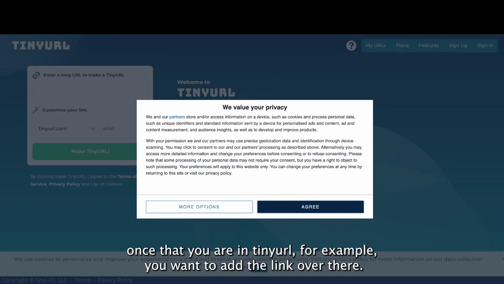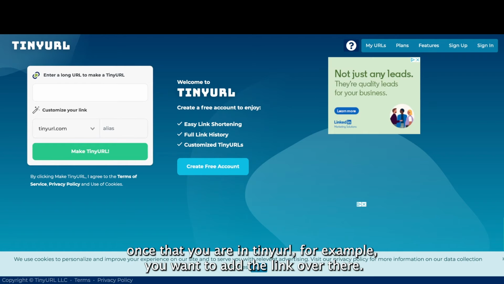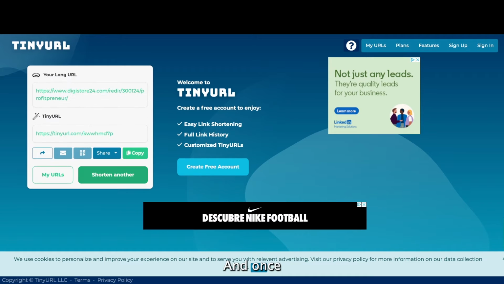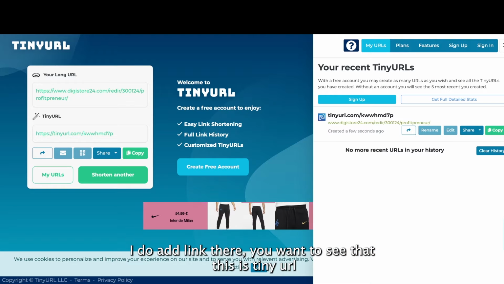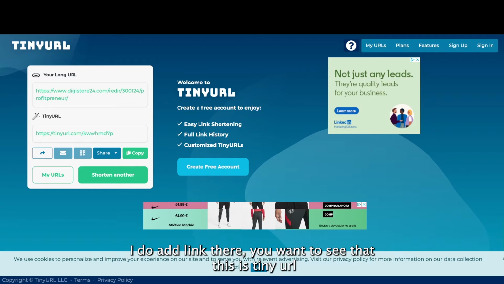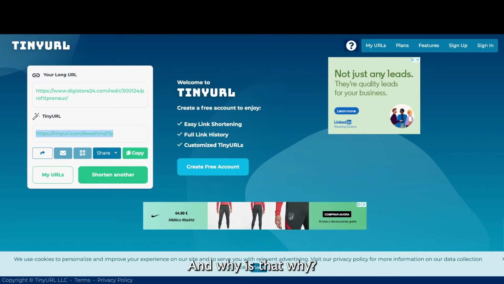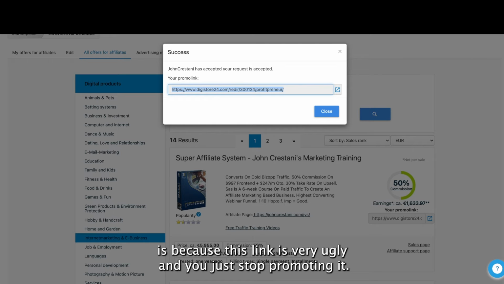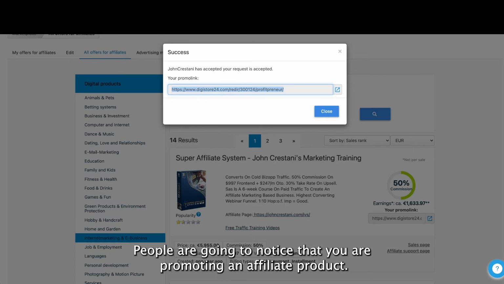Once you are in Tiny URL, for example, you add the link there, and you're going to see the Tiny URL. The reason we do this is because this link is very ugly, and if you start promoting it, people are going to notice that you're just promoting an affiliate product.